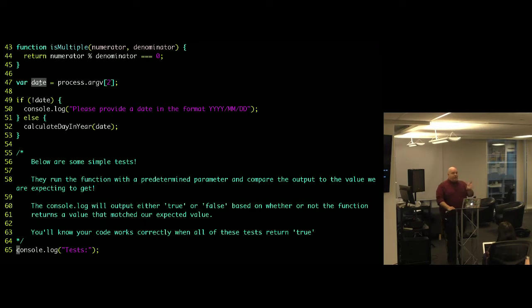So yeah, date is going to be a string. Every time you pass in something on the command line, it's a string. So that means if I'm expecting this format to be a date, this is a string getting passed to this function. Before I even scroll up, I know that I'm going to have to convert that to a date probably. So let's scroll up and see what happens.